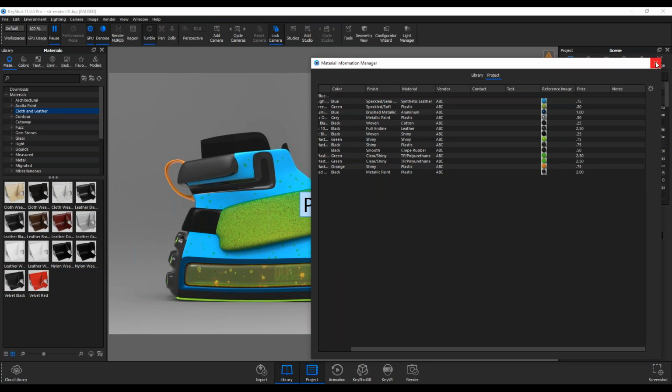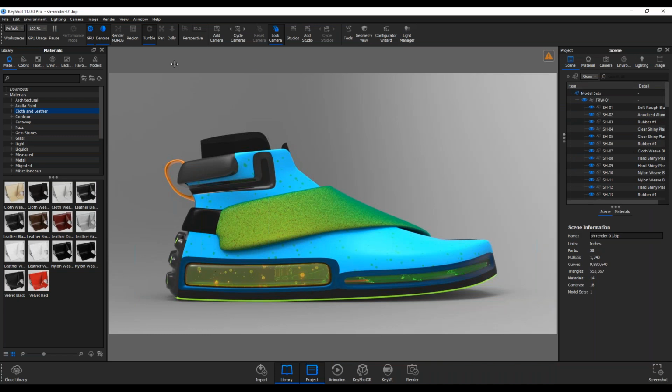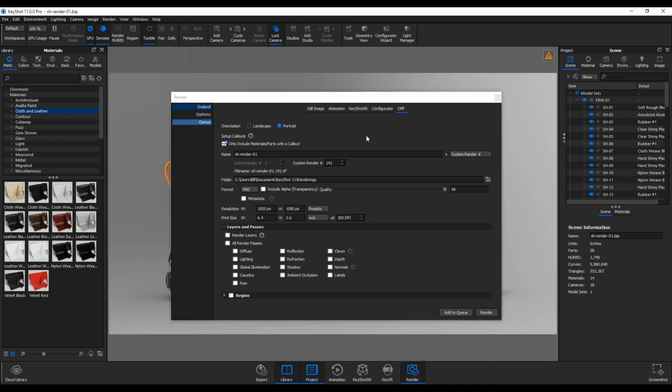All right. So once we have this information, and we've assigned the material and the finish and entered any information in these columns that we needed, we now have to go to render and choose the CMF tab. All right, and that allows us to come into this window that we've seen before, where it's asking us what we want to save the render as far as its name, location of the save, the format, whether it's a PNG, JPEG, for example.